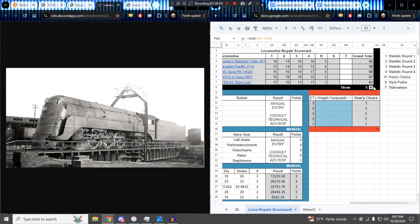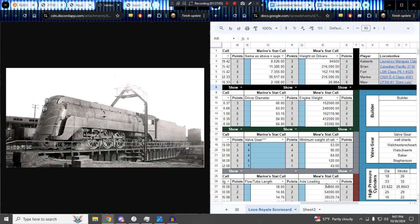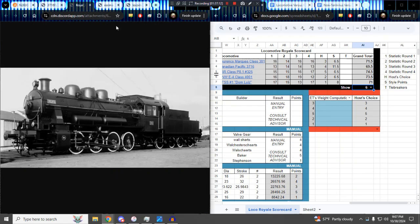I am going to stick by my half a point, and I am going to show where we're at, which is the end of the game. It doesn't matter if I gave the half a point or not, because unless Ford completely fumbled the bag, he had a full point of advantage and wins this with 74.5 points. This is about the last locomotive I expected to carry the day. Oh my god. Congratulations, Ford. Well played. You're about to make me spend $15 to ship a pack of trading cards to Canada. I love international shipping.